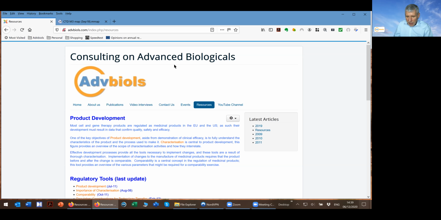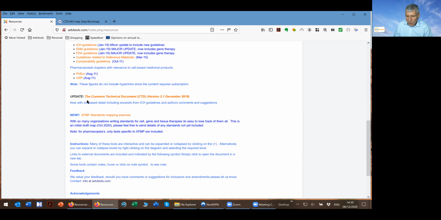So hopefully you can see the screen and you can see the web link, which is advancedbiols.com, and then to the resources tab. And then if you go down, you'll see there's a link to something called the common technical document, and it'll give you a version number. This is from around about a year ago.